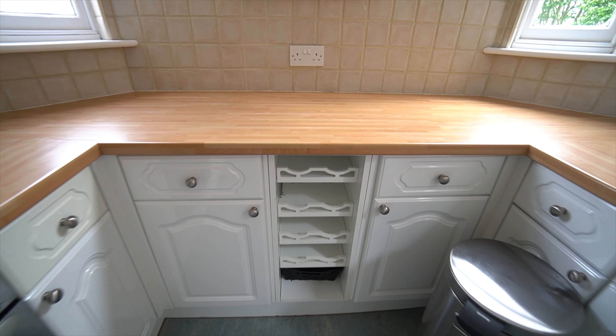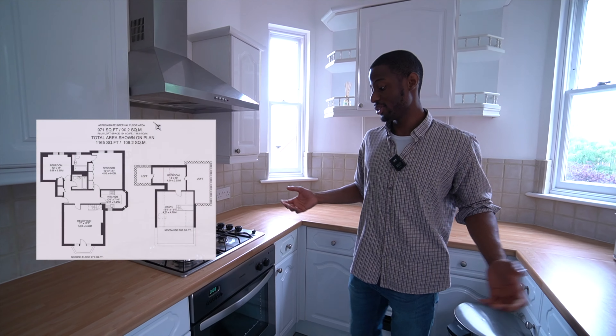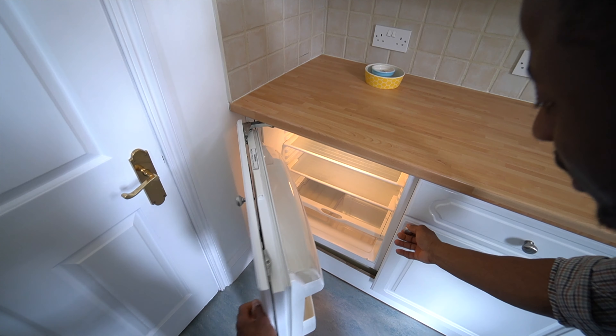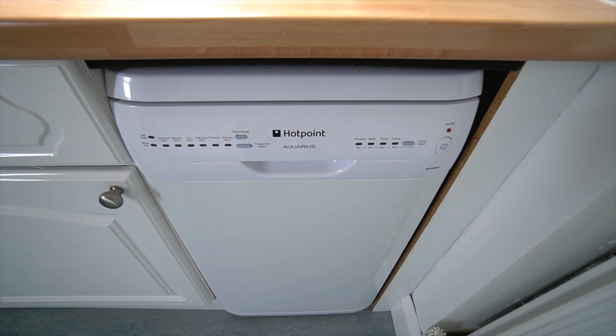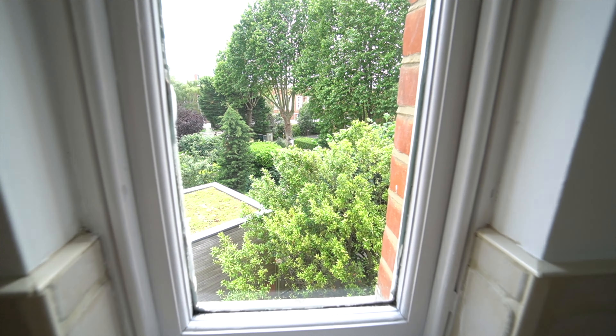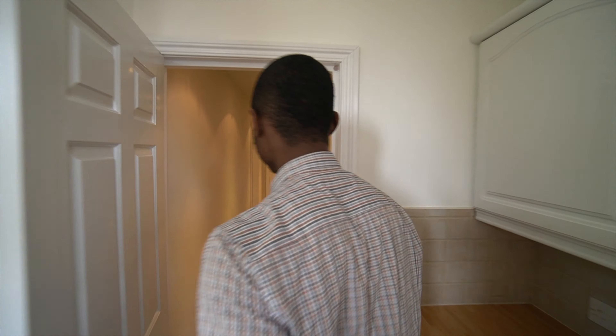So now we're in the kitchen, which is really airy with the whites and beiges. It's a snug kitchen but gives you everything you need — a full gas hob, oven, fridge and freezer just behind here. There's lots of storage space and a good amount of counter space on both sides. You've also got a Hotpoint dishwasher and three windows, so lots of daylight comes in. It's really cool to have a nice view when you're cooking — you can see some lovely greenery outside.